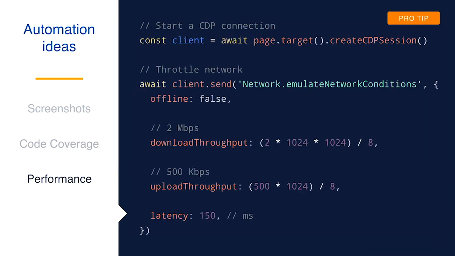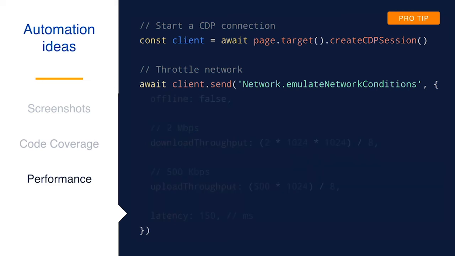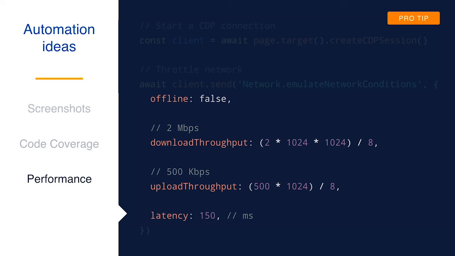So I told you that with Puppeteer, you don't need to use the low-level CDP protocol. But if you really want, you actually still can do this, and this has some pros if you would like to start using it. Thanks to the CDP, we can simulate network throttling and check how our application will work when we slow down the network conditions. We can set a custom upload and download speed, or we can even check if our progressive web apps work when we are entering offline mode. So this is something that you can use with direct calls to the CDP.